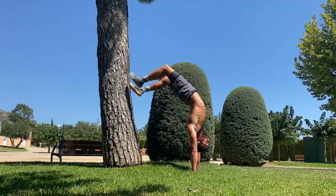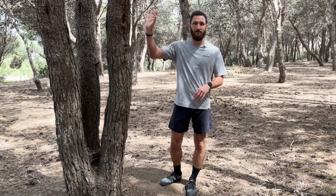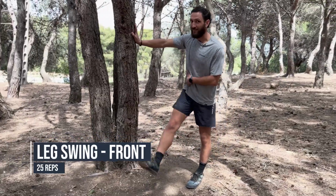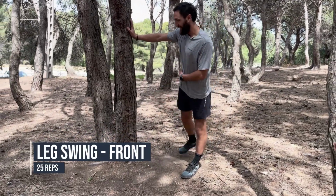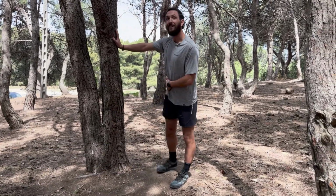There's not going to be any rolling around on the grass in this. It's mainly just standing up, and all you'll need is a tree. And hopefully wherever you're hiking, you'll have one of those. The first thing we're going to do is just swing the leg, keep it nice and elastic, and let that leg move freely in the hip joint.